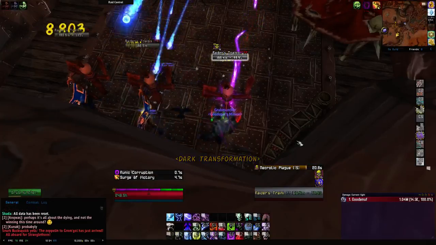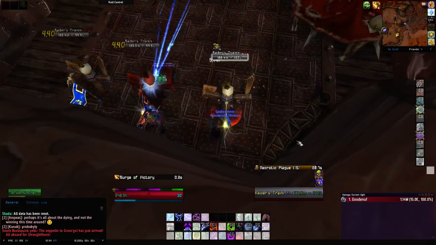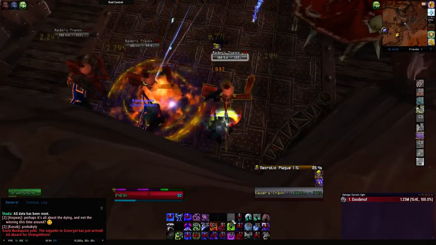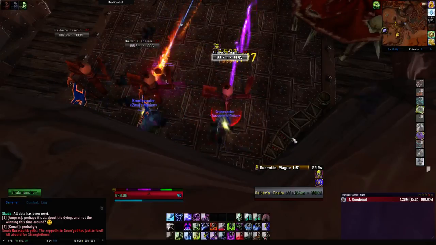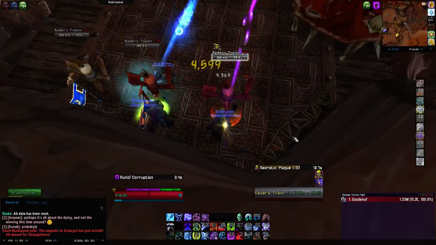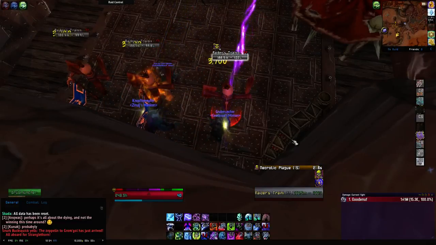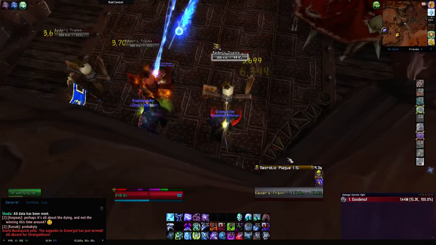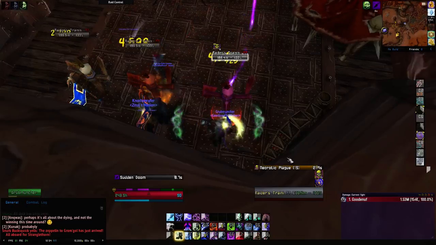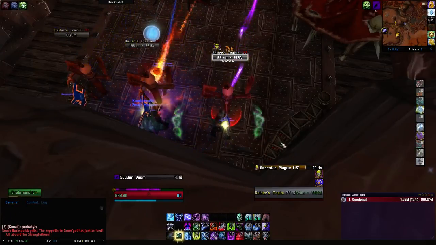Oh, man, I'm not paying attention. I'm trying to explain things, so that's kind of messing up my rotation here. So when Death Runes are expended, I'm trying to use Scourge Strike. I'm seeing if this works. I'm trying to be a little bit less spammy than I am normally, just so I have something to do in between all this. Using these Death Coil procs whenever they come up.